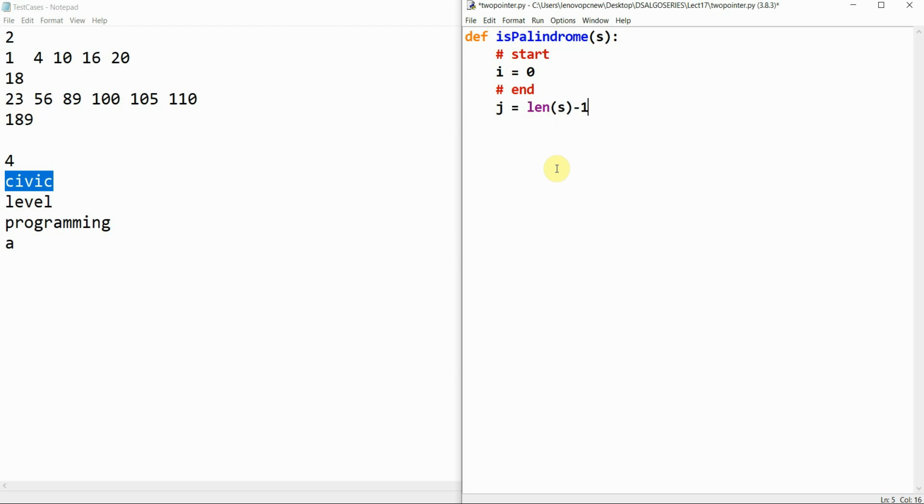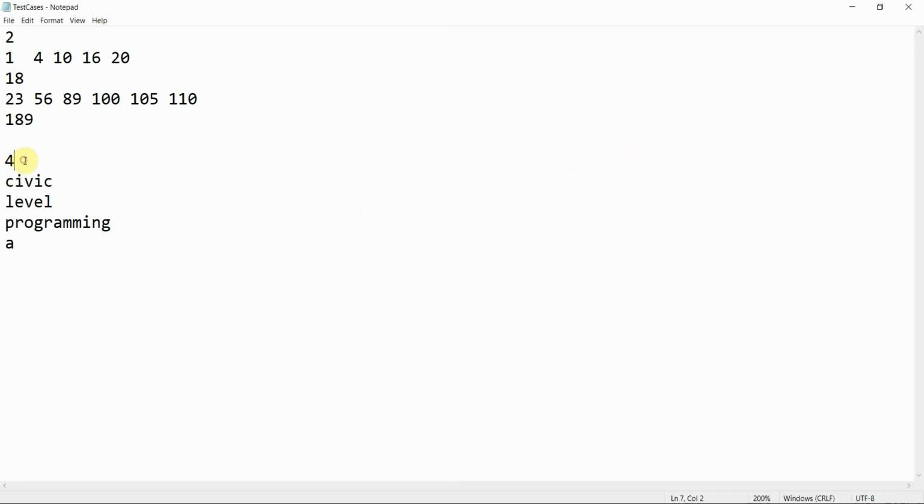Now we can compare the two values. As I told you, the values at the start and the end in a palindromic string are the same, so we loop while i is less than j, until they intersect. We perform our operation if s[i] is not equal to s[j], that is, the character from the start is not matching the end. Let's do one iteration with the word civic.